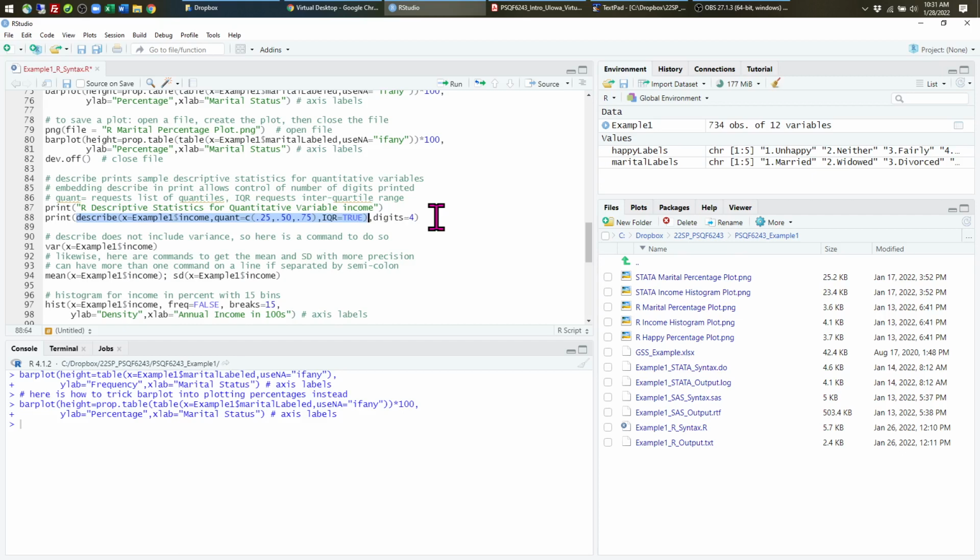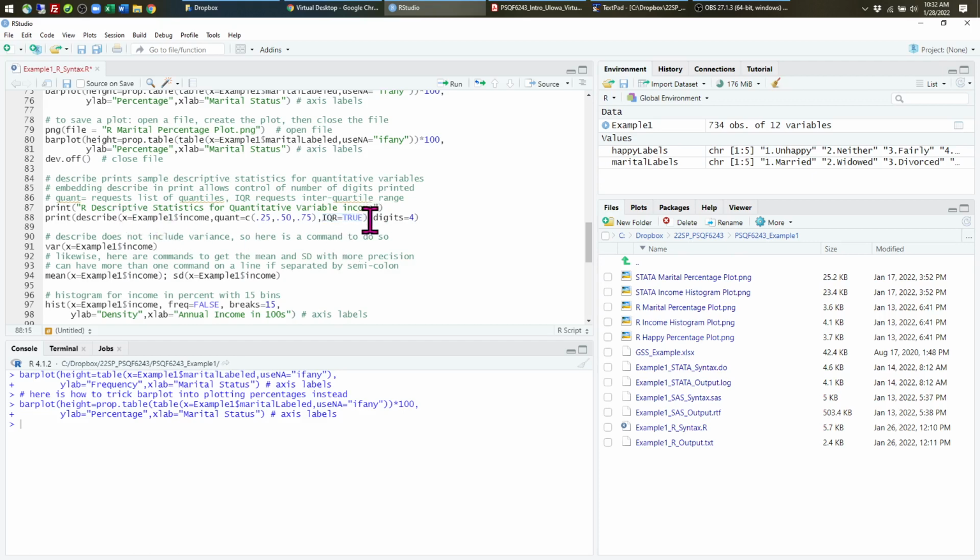Quant stands for quantiles, or percentiles as they're sometimes known, and I'm asking for the 25th, 50th, and 75th for correspondence with my other examples. You can ask for whichever ones you want. Note that those are embedded in their own little list. So C again is concatenate, so it's a list of the ones that I want rather than just a single value that would go after this equal sign. Anytime you want to have equal more than one thing, you have to set it as part of a list rather than listing them separately. IQR equals true means yes please, I'd like the interquartile range to be printed.